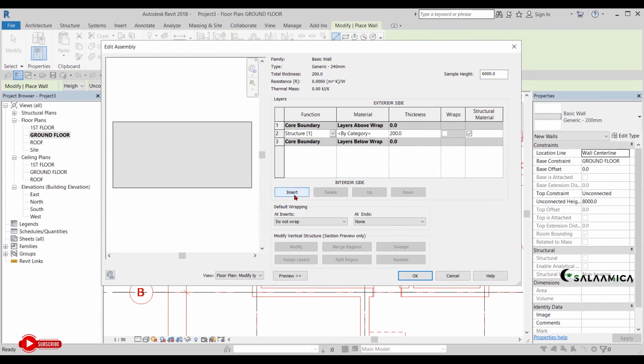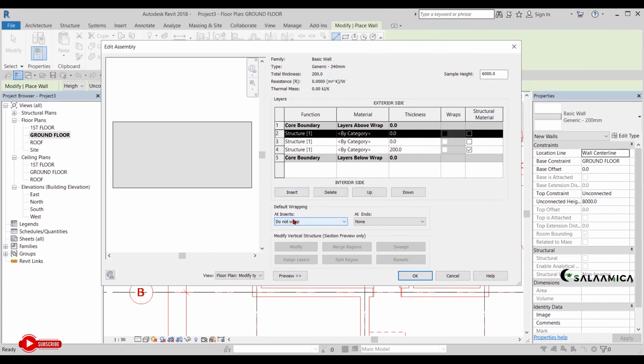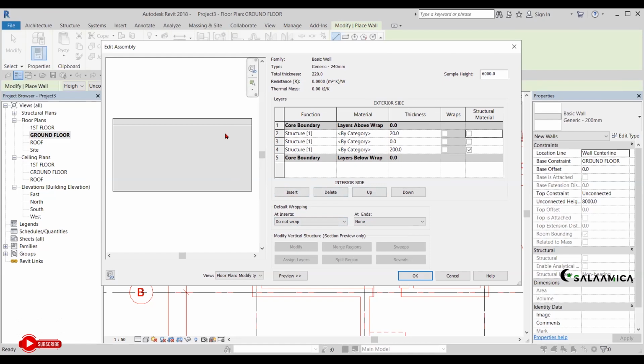Let's insert a layer. 1, 2. Now, we're going to sandwich this 200. You inserted 2, huh? So for the thickness, add 20, enter, and you can see that it's already added here. So another one, 20 as well. If you sum these values, how much will you get? You'll get 240. But is the arrangement correct? No. So let's adjust it.